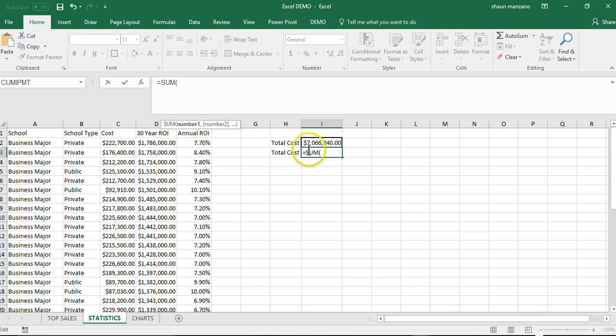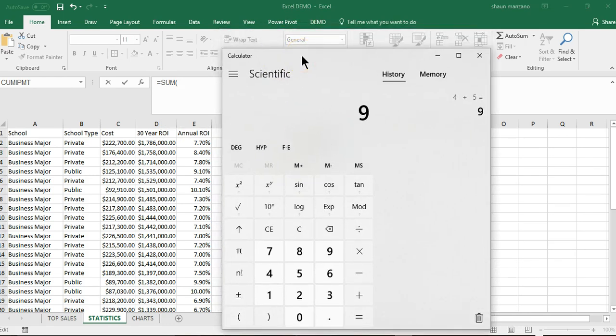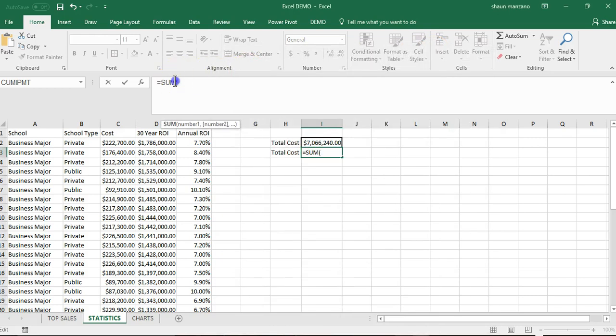Whenever you type in a function on a calculator, you put the information first, and then you push the function, right? Well, Excel does it this way, where you type the function you want first.